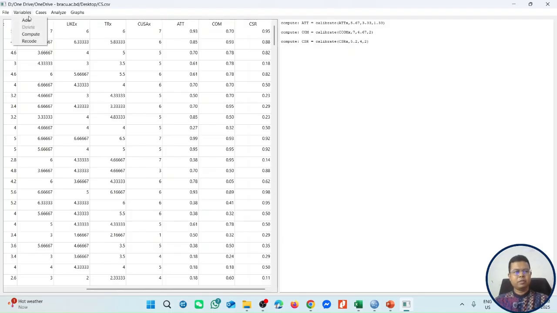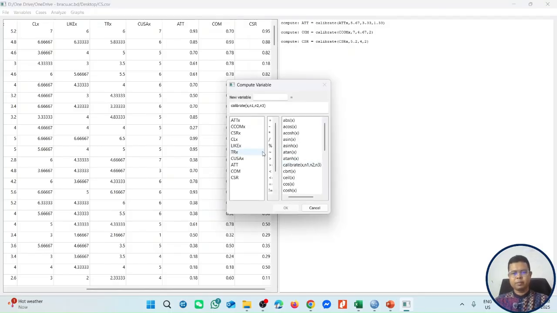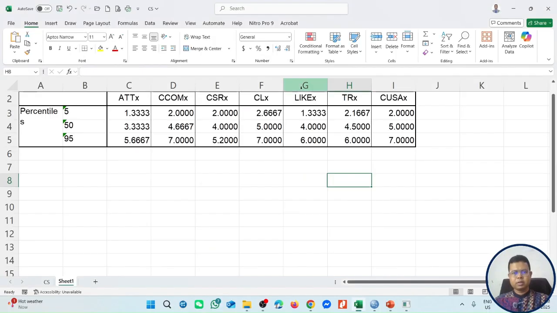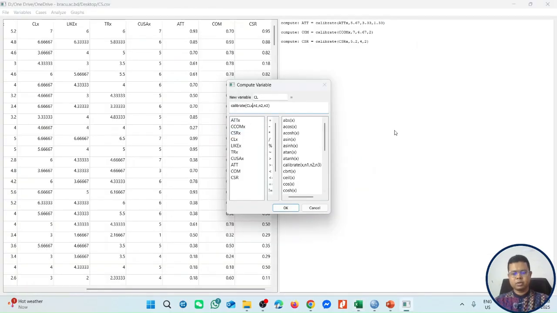Once again: Variable, Compute, Calibration, for CL. X means CL, with values 7, 5, 2.67.